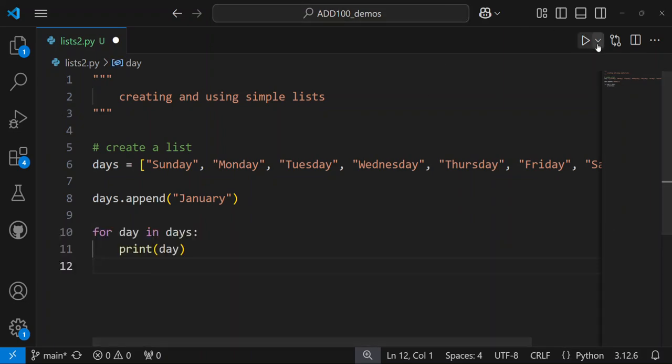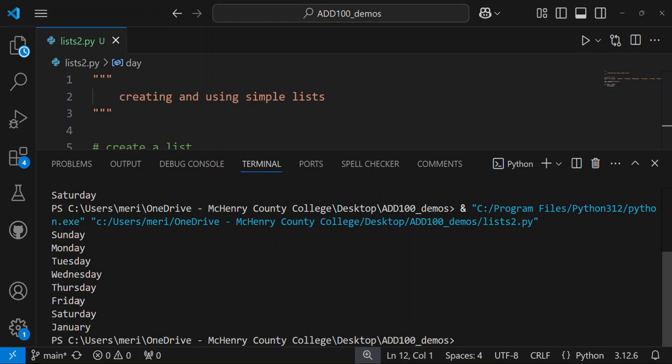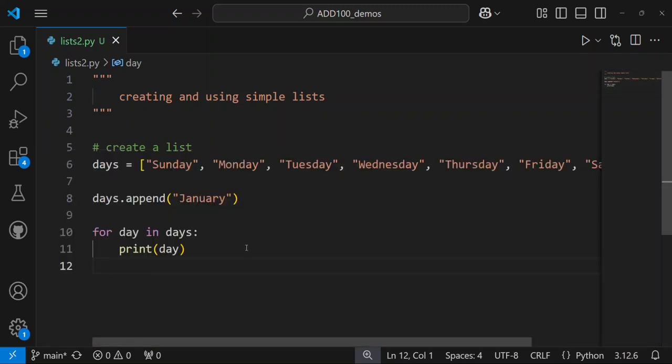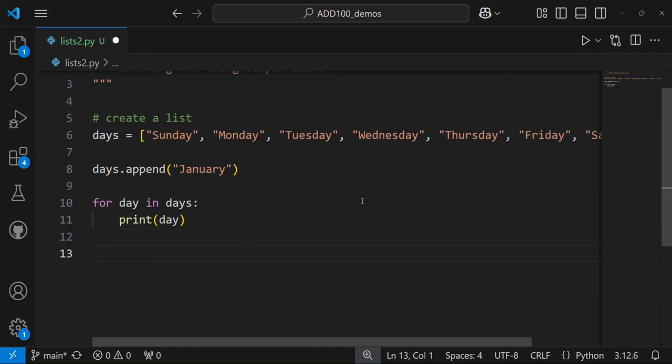And then when I print days, you'll see it now has January at the end. Well, that doesn't belong there, so we can try getting rid of it.